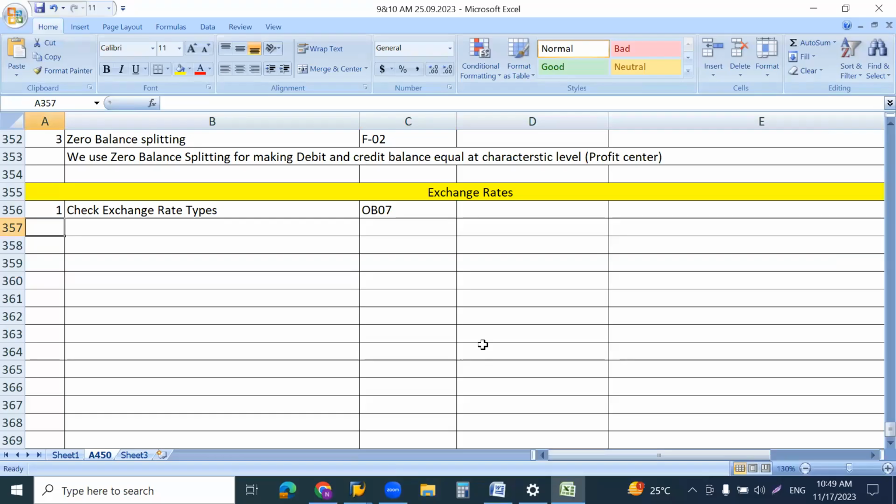When I went to Qatar, we took INR and converted it into Qatar currency. While converting, they gave us some value. Again, if I give Qatar currency and ask for Indian currency, there will be some differences. I gave 10,000 rupees, they gave me some Qatar currency. Again, I gave that currency back to them and asked for 10,000. They did not give 10,000. They gave only 9,000 something. Because there is a difference between bank buying and bank selling. So you can create your own exchange rate types in SAP.